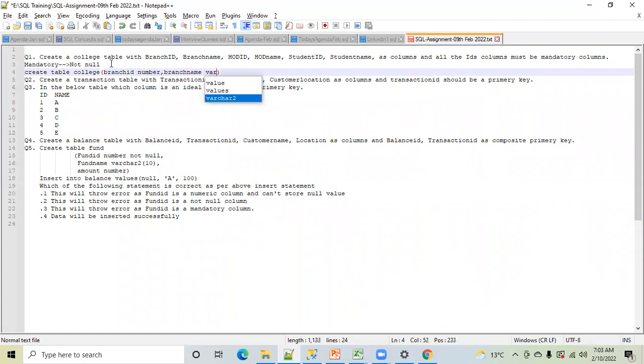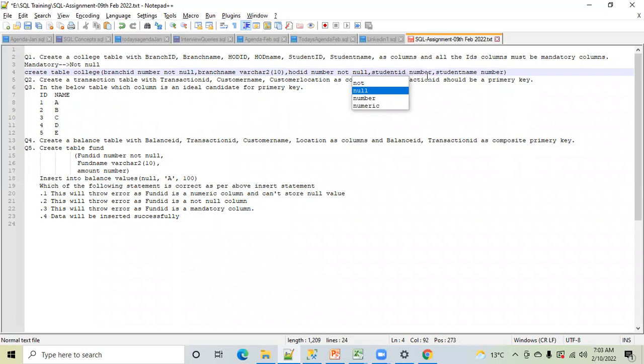Branch name varchar 10. Now I have told you to make all the ID columns mandatory. So most of you have done this correctly. You have mentioned here not null. You have mentioned here not null. This is the way. So this was correct.